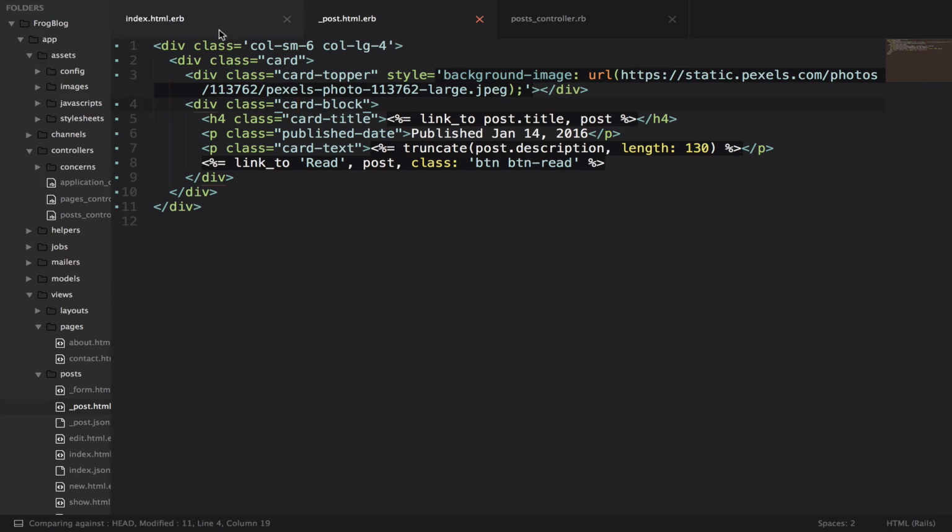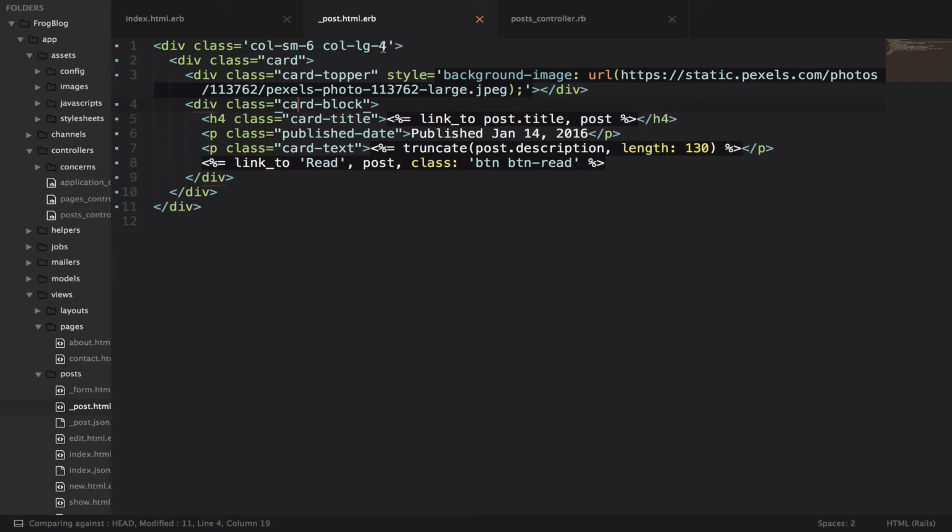So the first thing, at the very top, we're defining a class col-sm-6 col-lg-4. What this is saying is Bootstrap has this column grid structure where on different screen sizes you have different numbers of columns. If you have something that they consider large, we're saying make this 4 columns out of 12.